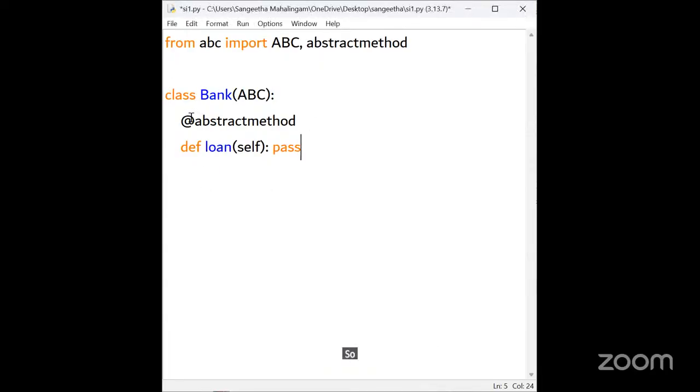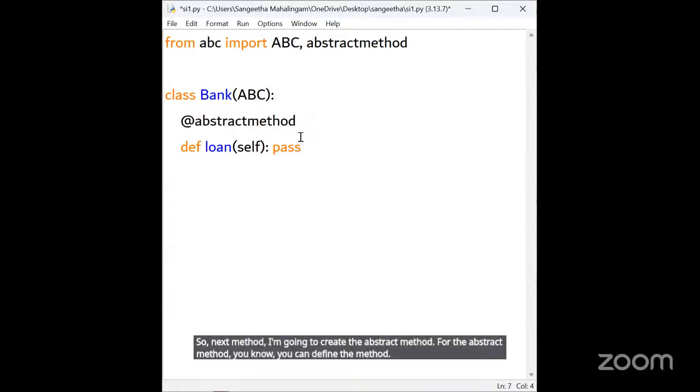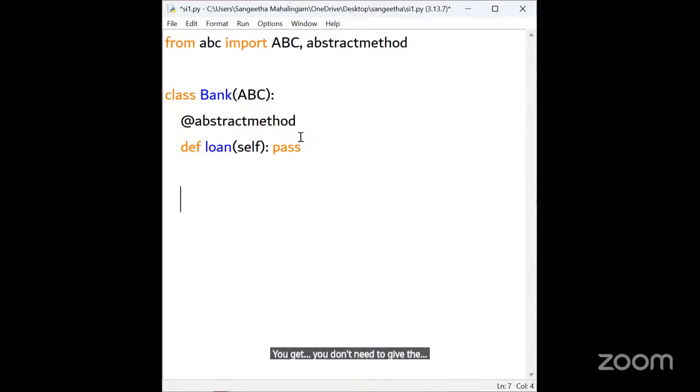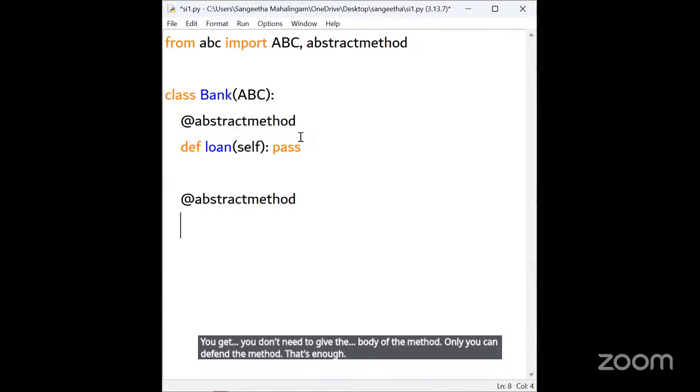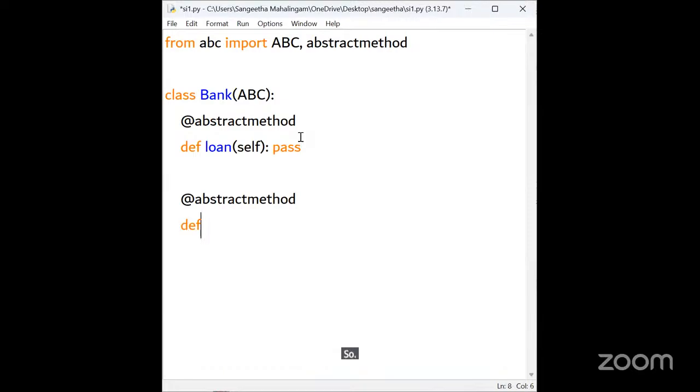So next method, I'm going to create another abstract method. For the abstract method, you can define the method. You don't need to give the body of the method. Only you can define the method. That's enough. So def keyword, credit, self, colon, pass.